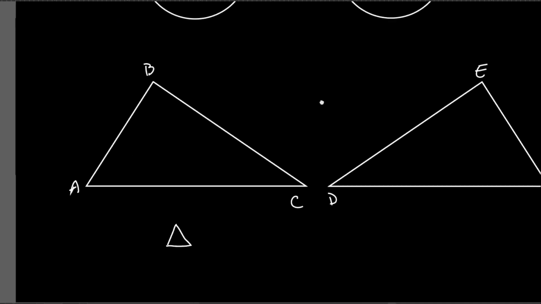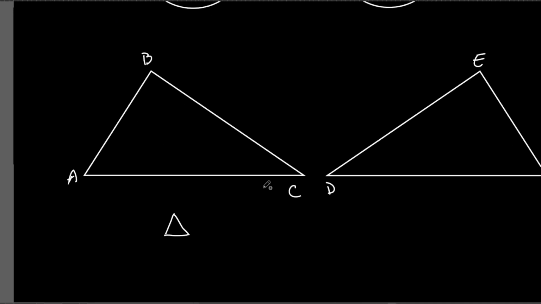Okay. So now, over here, what do you think I'm going to call this triangle? I could call it anything. It doesn't matter where you start from. You don't have to start at A. You can start at B, and it doesn't really matter what direction you go because there's only two directions to go. So let's just call it ABC just for fun. If I call this triangle ABC, now here's where you got to be really careful. If I want to show how these triangles are congruent to each other, the A has to match up with what angle over here? The F, that's right.